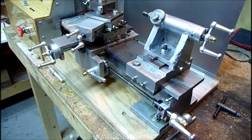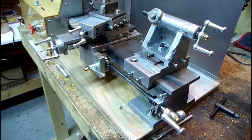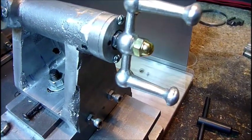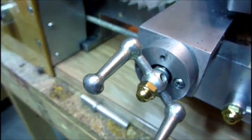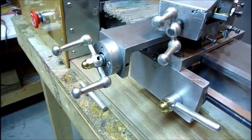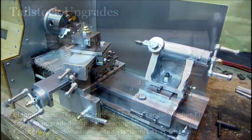The next thing with the hand wheels was I was getting tired of using the set screws — sometimes they'd slip out. I could have filed a flat on the ends, but instead I decided to use acorn nuts and jam the hand wheels between the acorn nuts and another nut on the inside. I haven't done that on this one yet, but I'll get to it. They don't slip out anymore, and the acorn nuts add a little bit of an attractive aspect to the lathe, gives it a nice look.